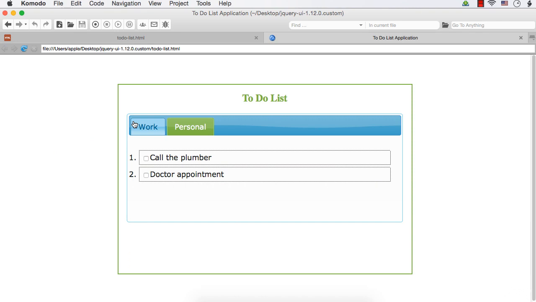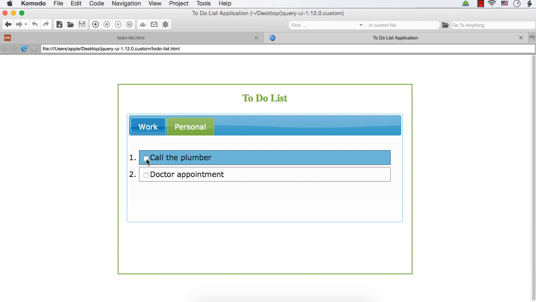Next, what we want to do, we want to actually implement the functionality. That is, we want to have an add project button here, and when we click add project, it should display a window that allows the user to enter the name of the project, and that project should be added here, and there should be a button here to allow the user to enter a new task, and that added task should appear in the particular project.